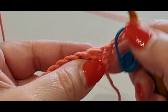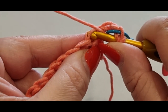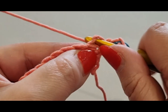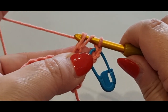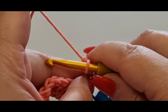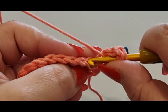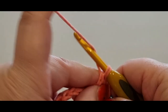We are doing our double crochet not in the full stitch, not in the front loop, but in that back loop right there. Pop your hook in, pull a loop through, three loops on your hook, yarn over, pull through two loops left, yarn over, pull through the last two. And you're going to do another one in the next. So turn it over, back loops, and off you go doing yours all the way across.